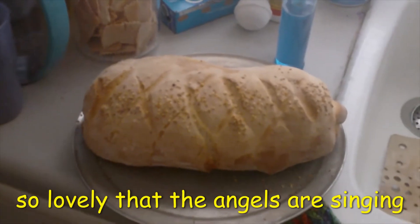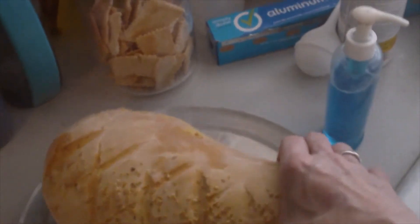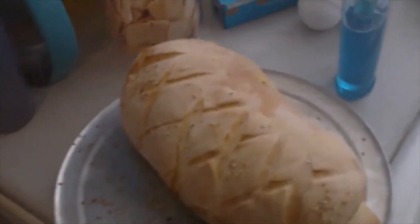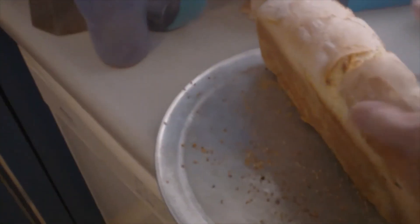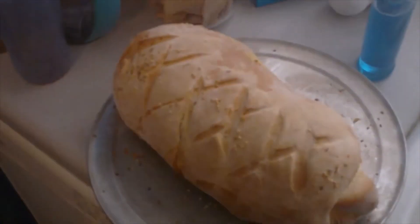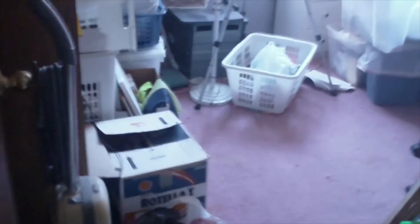You saw the before picture. Homemade bread, just out of the oven — there's nothing like it. I've discovered a way to get it brown on the bottom by using my pizza stone. It heats up and keeps the heat in there. You can actually walk in here now — I haven't arranged everything in a container for myself yet.